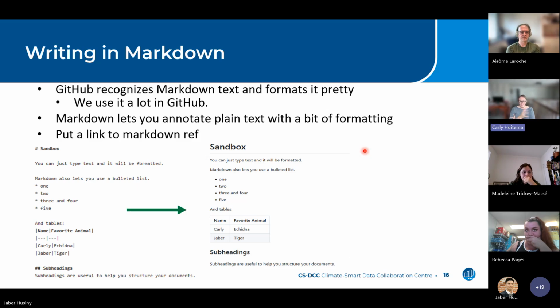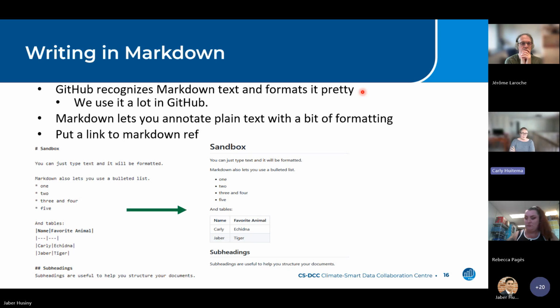Going back to that readme.markdown, you can of course have everything in plain text, but Markdown is nice. It's like plain text with a little bit of tweaking so that you can get headings and stuff like that. We're going to be doing some of this today together in a GitHub repo that we call the sandbox, for playing around and experimenting.